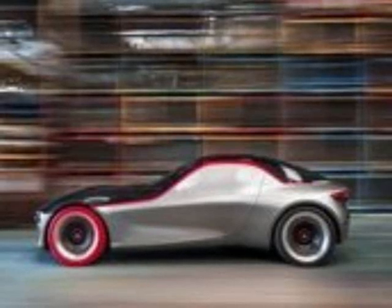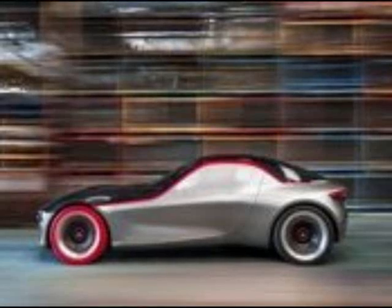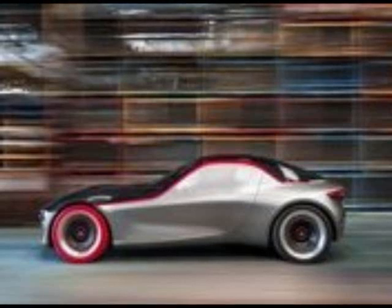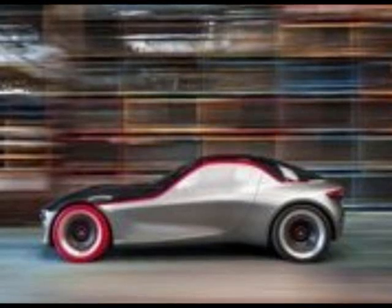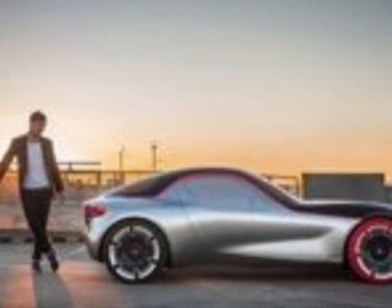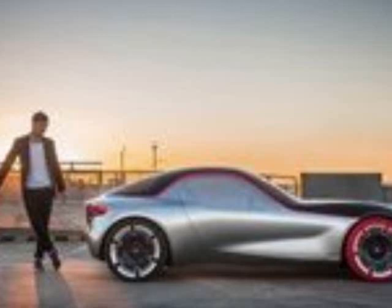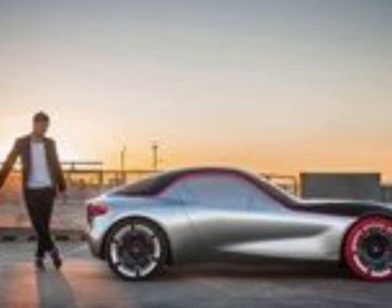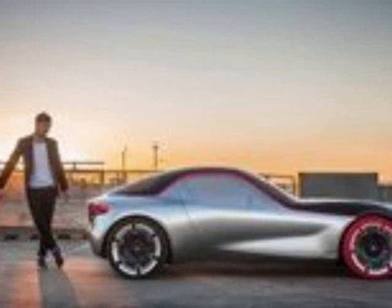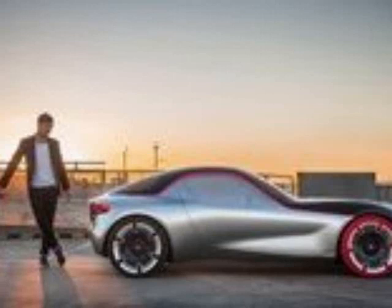Moving over to the sides, the first noticeable thing is the lack of door handles and side view mirrors. Look at how long the door itself is, it is literally like 70% of the side of the car. The black and silver finish is a nice touch, but those red front tires, and that line that runs along the top of the door and terminates below the rear window seems like a bit much. If Opel was hoping to make the concept stand out, they certainly get an A+ in that department.